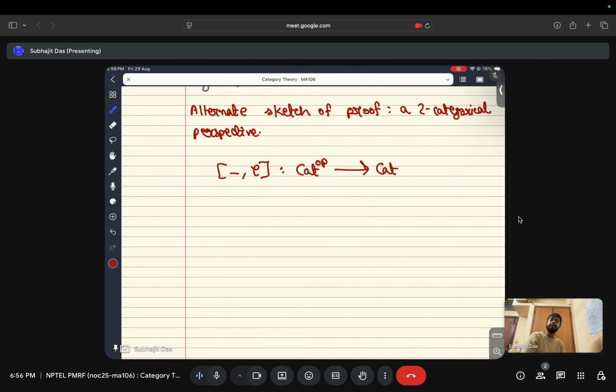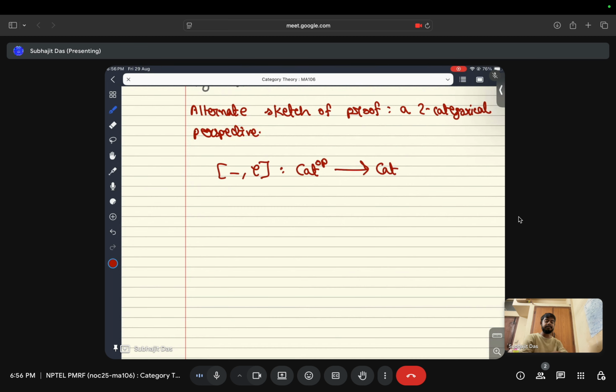Okay, so it's a map from Cat op to Cat that takes objects to objects, that is categories to categories. Of course, we know that if A is a category, then the functor category from A to C is itself a category. This is also, by the way, sometimes called an internal hom of Cat, because it's behaving like a hom functor, but instead of going to Set, you are staying inside Cat even after applying this. It takes a functor to some functor, and it takes a natural transformation to some natural transformation.